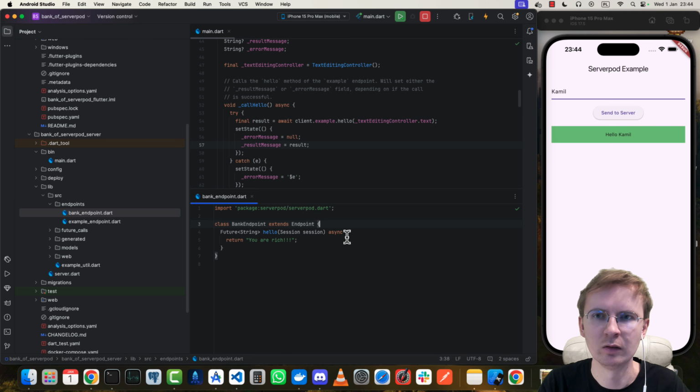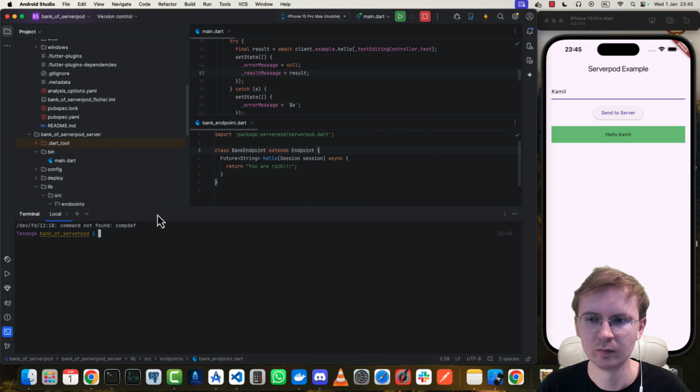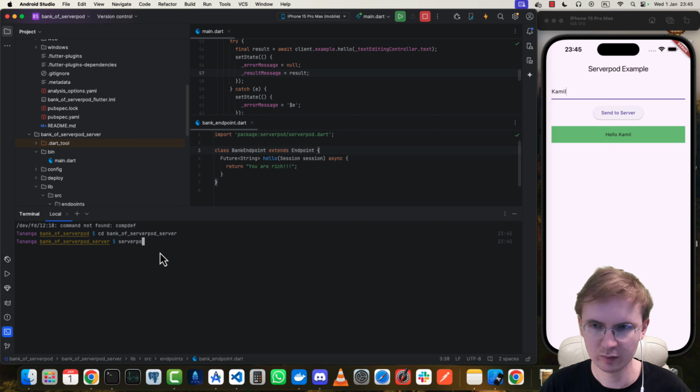Now, I need to tell the Flutter application that the new endpoint is available. So how to do it? It's quite easy. I need to open the terminal, go to the server folder and execute serverpod generate.